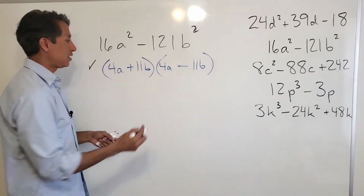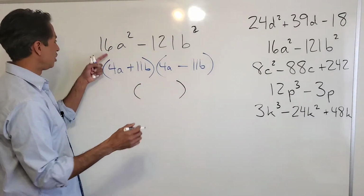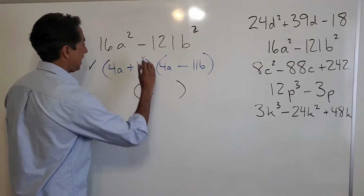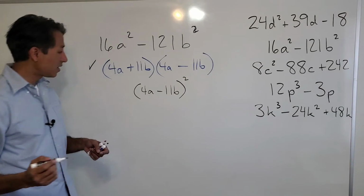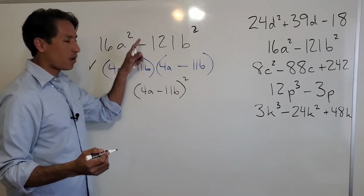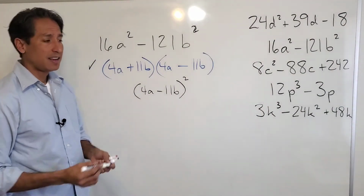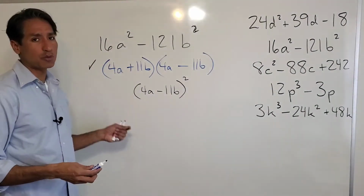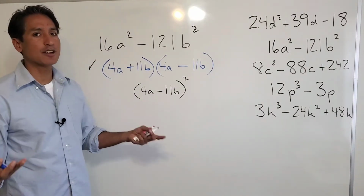Now, some people might be saying, yeah, but Josh, remember we just did those perfect square things? Can't I just do 4a minus 11b, squared? Because then I took everything in there, square rooted all of them, and then put a minus sign in the middle. Can't I do that? Well, it looks right, but this is where I always say, go back and FOIL it and see if it actually works.